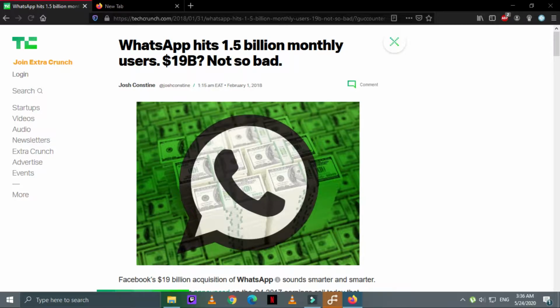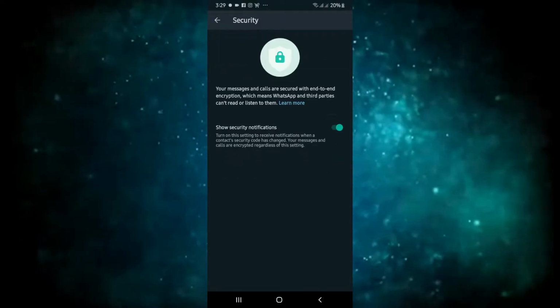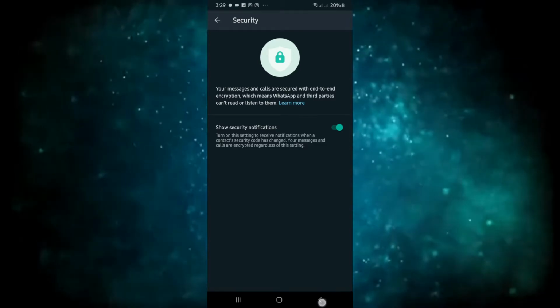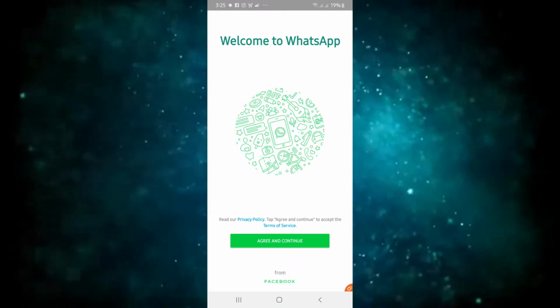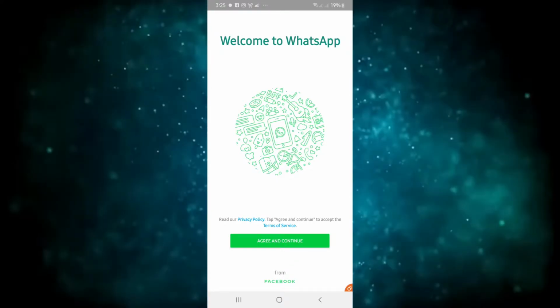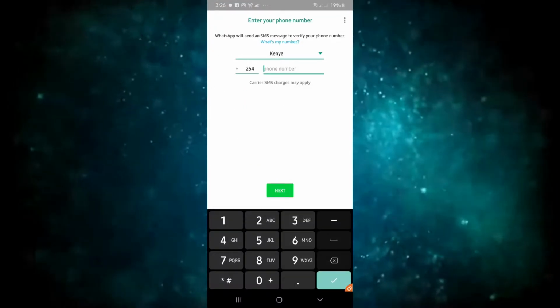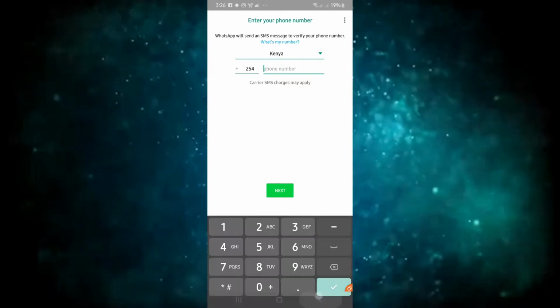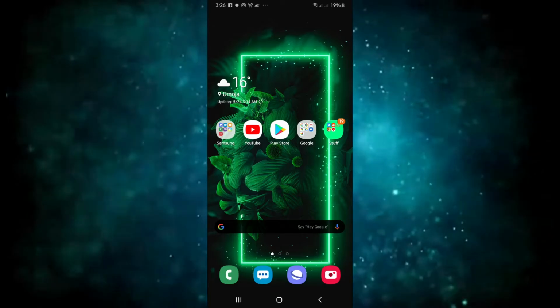WhatsApp is the most popular instant messaging app in the world with over 1.5 billion users. The app is popular due to its easy-to-use interface and secure end-to-end encryption. It's great and all, but it is still limited in some ways. For example, you can only use one number at a time. WhatsApp doesn't officially support its users installing multiple accounts on one device, which limits the user because most phones already come with dual SIM card slots. However, I have 2 methods that you can follow to make it possible.